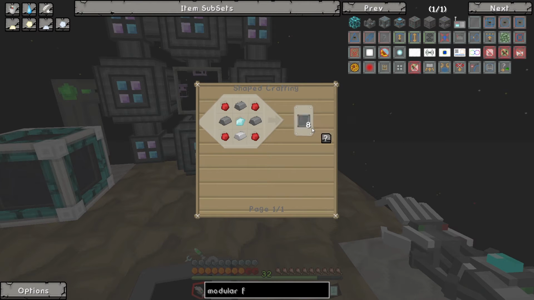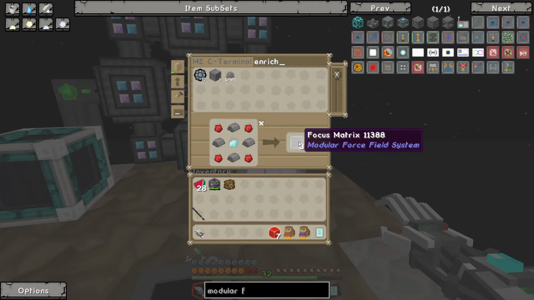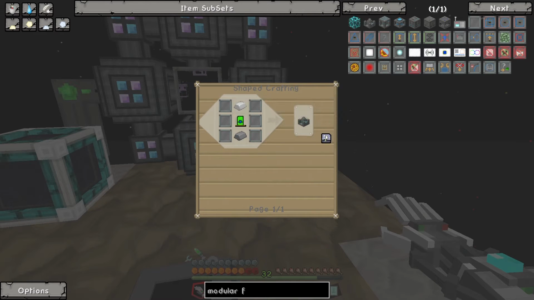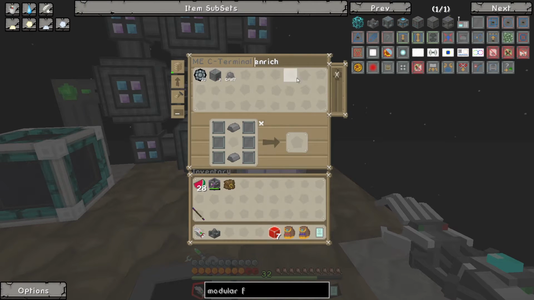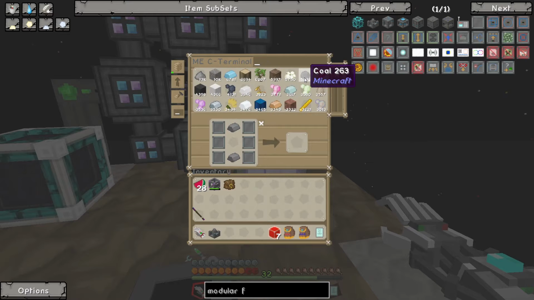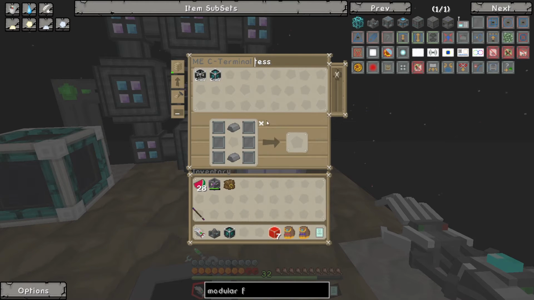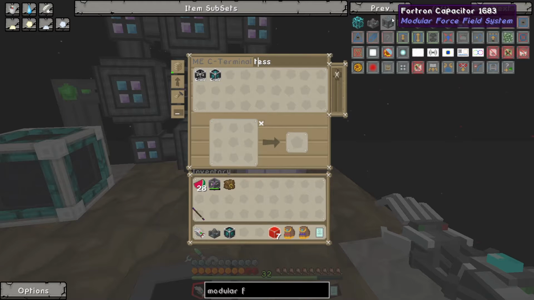I need a ton of focused matrices. These things are pretty expensive. It's like a diamond per 8 of them, and we're going to be using quite a lot of them, along with steel as well. But it's not too bad for where we're at, since we're basically gods at this point and have all of the materials in the world. And that should be fine. Cool, coercion driver, done. Then I'm going to power this with a tesseract. Awesome, I've got one.